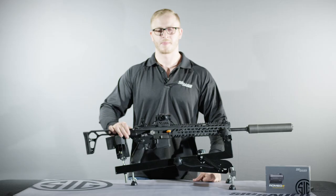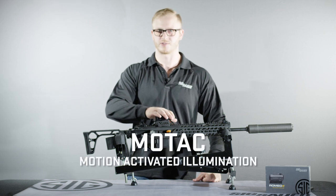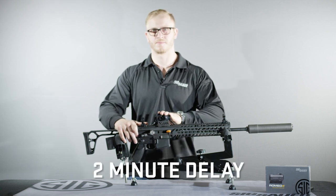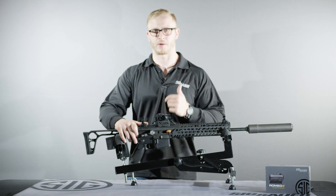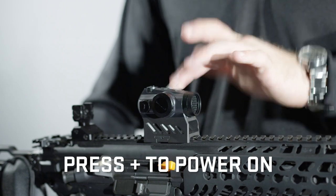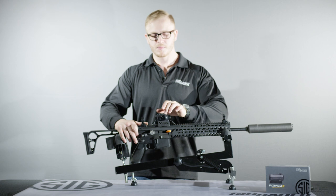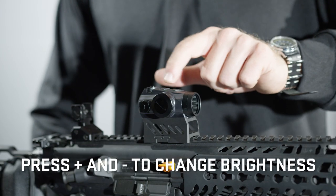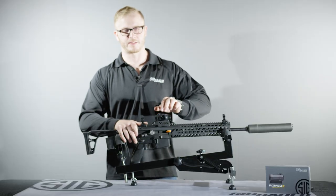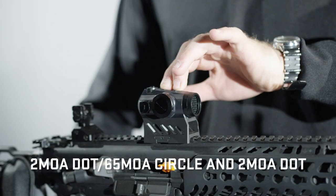The ROMEO4MB is equipped with a system called MOTAC, Motion Activated Illumination System. After 2 minutes of inactivity, the rifle optic will power down. At the slightest movement, the rifle optic will power back up. To power the optic on, press the front plus button. To switch illumination levels, press the plus or minus button to brighten or dim the optic. To switch reticles between 2 MOA dot and 65 MOA circle with 2 MOA dot, press and hold both buttons.